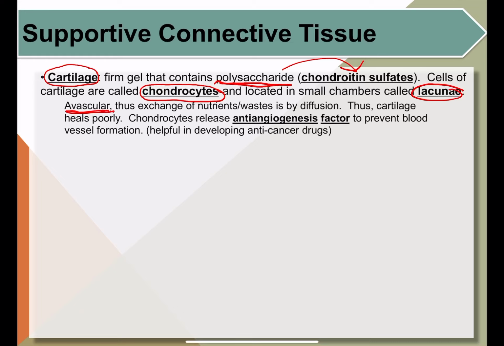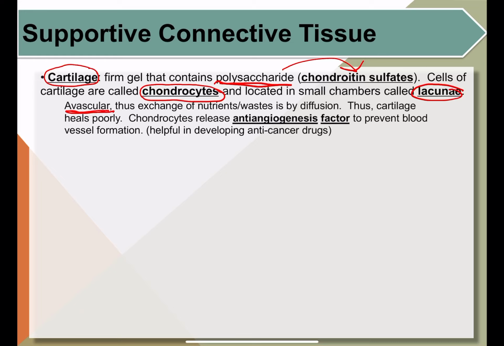If cartilage is damaged during accidents in sports, for example, it often requires some surgical intervention to help with the healing process, either by sanding down the lumps or cracks formed by the accident, or sometimes it may even involve growing cartilage tissue outside in a lab setting and then re-injecting those cells back into the cartilage area, just because cartilage usually has a hard time healing because it is avascular.